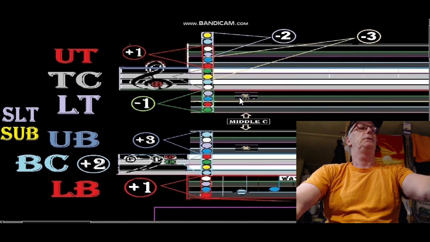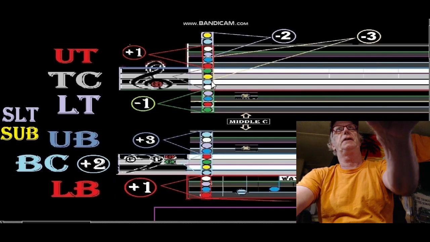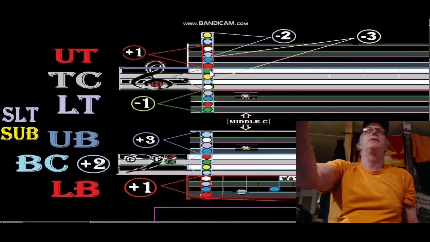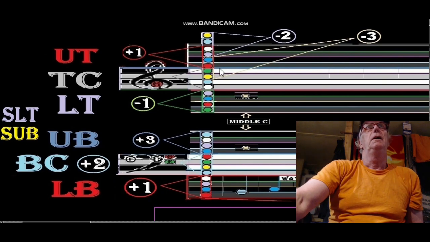But it's really starting here on middle C down here. So middle C is going to be this E minor 7th, and then this F major 7th, and then this up here, this G7. So the offset down here is +2 for the bass clef. So we look at an F here, look at this note as an F. All you have to know is the treble clef notes. Look at this note as an F, and then add 2 to it, and you get an A.